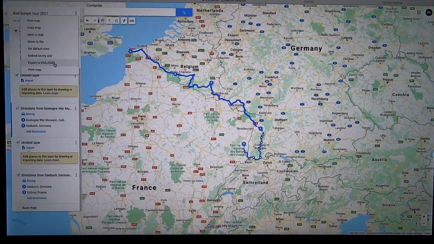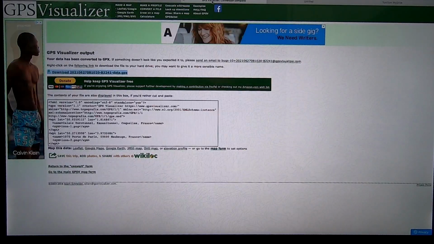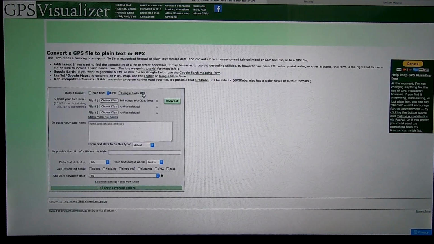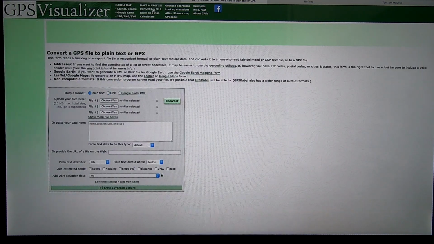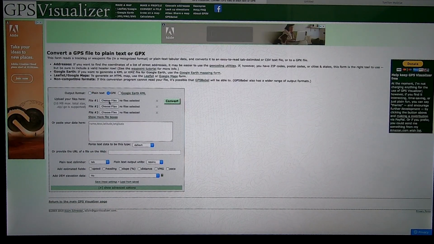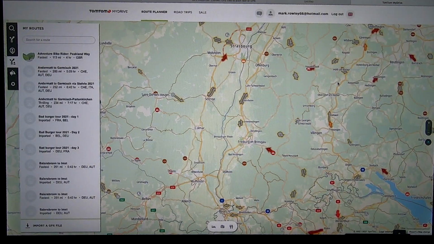Once I've got the map, what I did was I exported it. So click the 3 dots, export to KML KMZ. That will go to your normal save location. And then from this, I opened up a program called GPS Visualizer. What the GPS Visualizer does is it allows me to convert a file, and I wanted a GPX one. I can then choose the file. It will pick out where I selected it and then just press convert. That then creates the GPX file itself. So you've now got a saved GPX file on your drive.